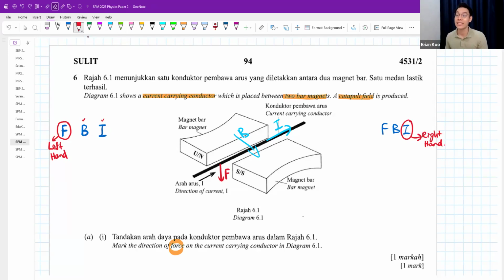Okay, done. Remember, one by one, north to south, your index finger pointing north to south. I'm following the screen. Don't follow my video because it can be a bit confusing. You can follow the screen or follow the paper. Point to south. Current is going in, middle finger going into the screen, into the page. Thumb will naturally be pointing downwards. A bit hard to see, I know, but this is what I got.